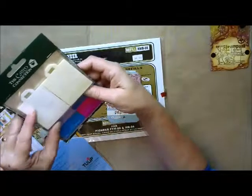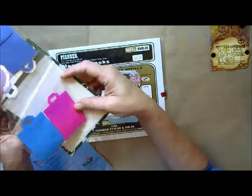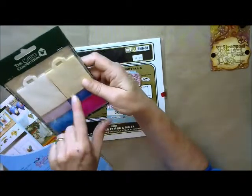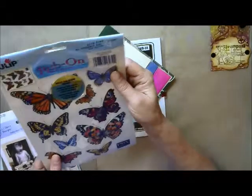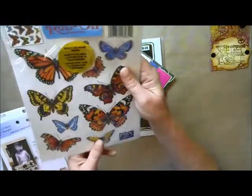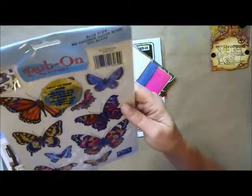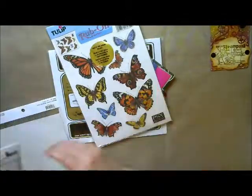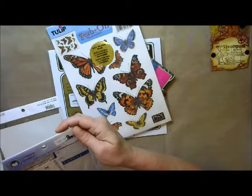Oh, and look at these little bags. Little bags are awesome. Pocket letters. I'm going to start doing some. Oh my gosh, pocket letters. Oh my, look at these. You know what? I'm all about butterflies. Oh, love this. What are these? Oh, little designs.